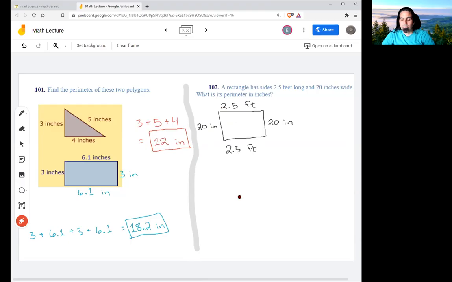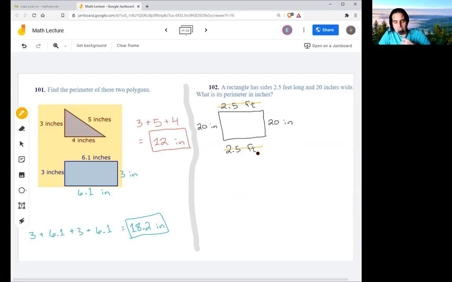It doesn't work to just add these all up and get 45. I think you need to change the feet into inches. Yeah, they don't match. The measurement units all need to match so I can add them up, just like with fraction denominators. We can only add if we're counting inches or oranges or feet or umbrellas, whatever it is. You have to be counting the same thing the whole problem. Now I could change inches to feet, but it wants inches. So Emily is right. Let's change the feet to inches so our answer has the units it asks for.